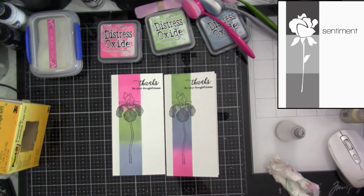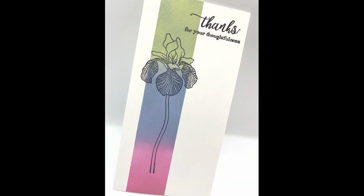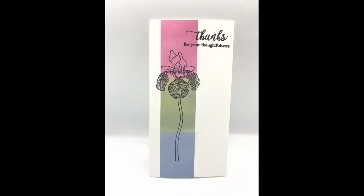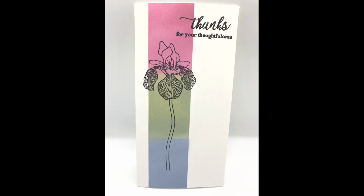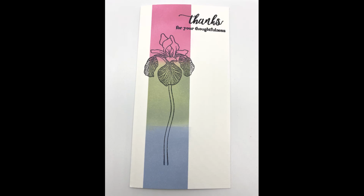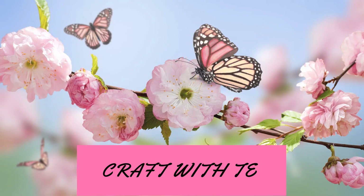And you can do so much with this. Obviously, the one flower, if you had almost like a border of flowers, you could create so many different images using this. It's really endless, and the only thing that you have to do is change your colors. You can do different three colors mixing with the Distress regular inks. I used oxides, but it's just fun. Use your inks. You can use dye inks. Maybe that's what I'll do the next time. Grab my dye inks and show you guys how to use those.